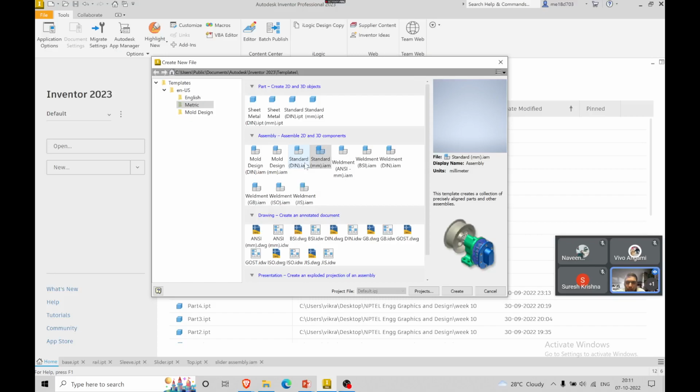So from here I am going to create a section view. I will select this front view first, then I am going to select a line which passes entirely along the middle. So if I keep to the left side, automatically the arrow is pointing towards this thing.